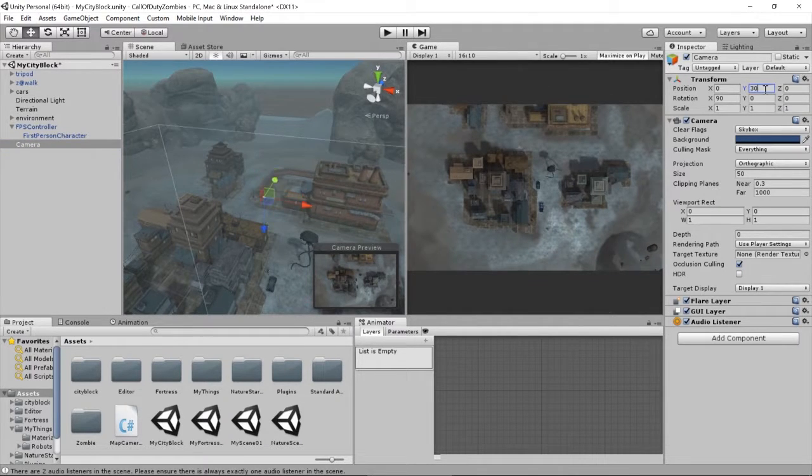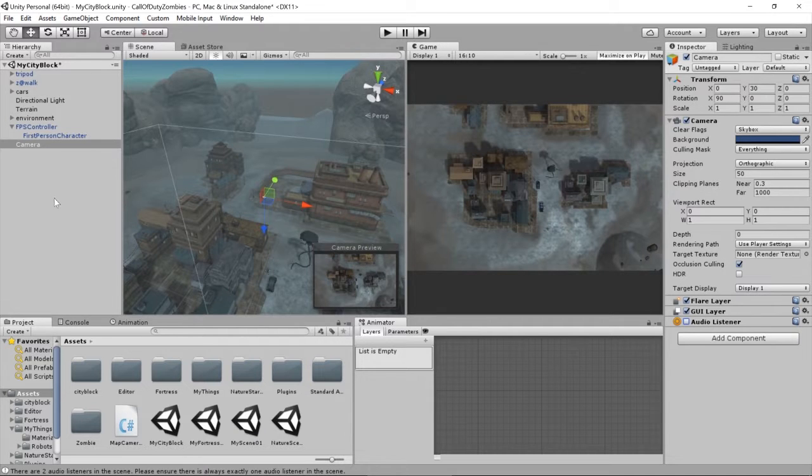Let's just put that at a nice round 30 units. So what we see here, this game preview, is going to be what we would want our map to display.